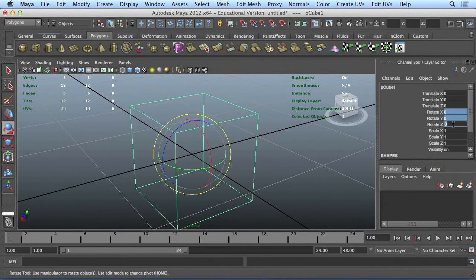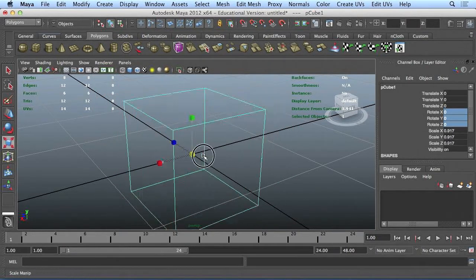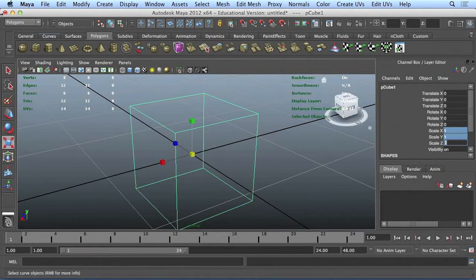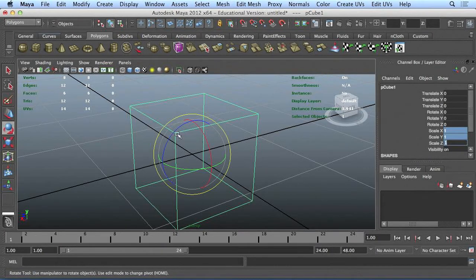So I'd recommend that when you're using the rotate tool, deliberately choose the Z, X, or the Y axis rotation handle and not the universal rotation handle that surrounds the whole tool. The scale tool has a universal manipulator that allows us to adjust all the X, Y, and Z axis at the same time. That's a good one to use actually, but the fourth handle for rotation can get in trouble.